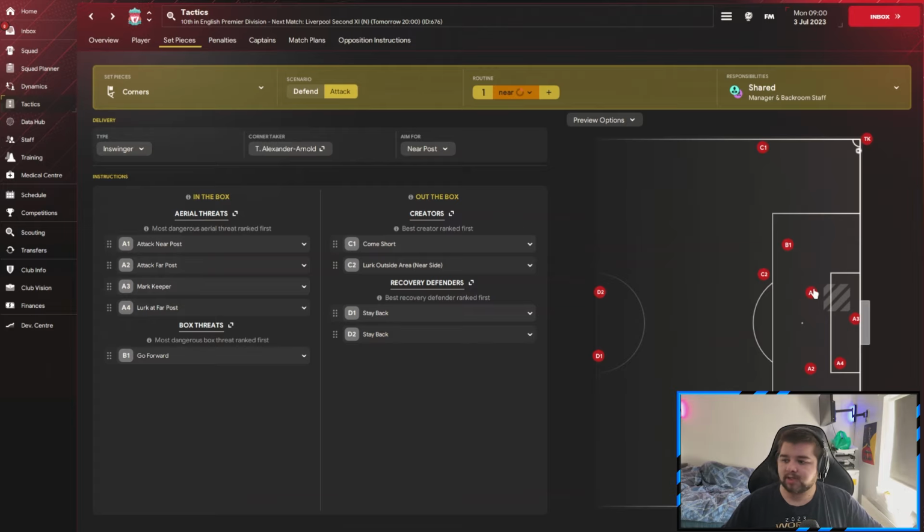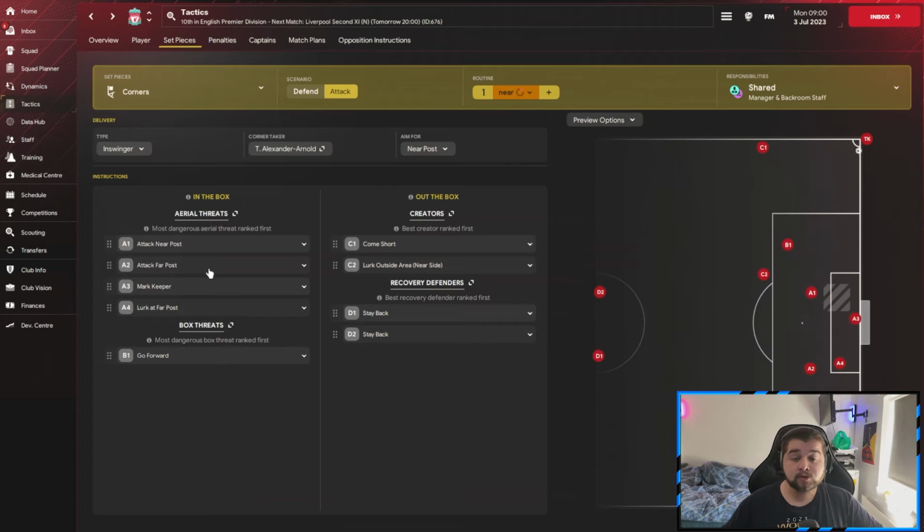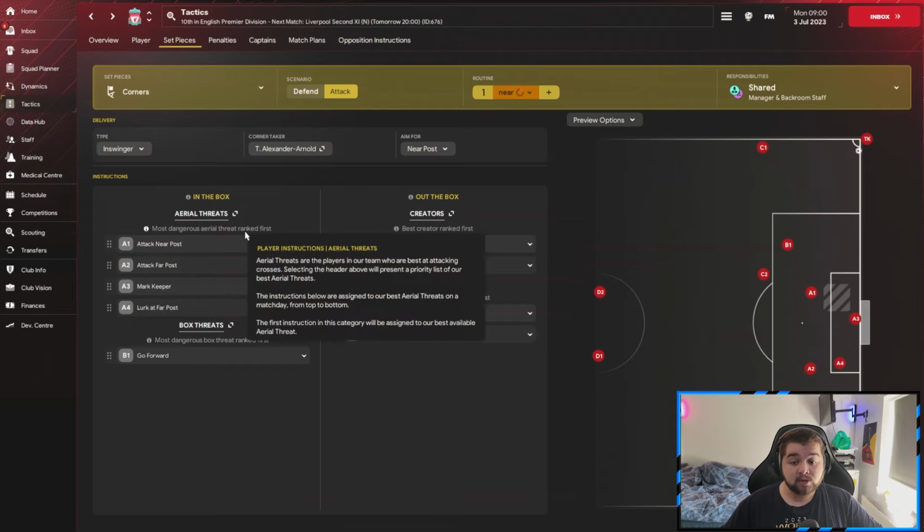Obviously quite common sense again, but attacking the near post, have your big centre backs. I'm not going to say this every single time because it's pretty common sense. You want your big, good headed players obviously attacking the ball. So we've got an option near post, an option far post, because again that gives you two very, very good options.